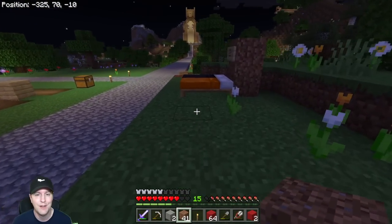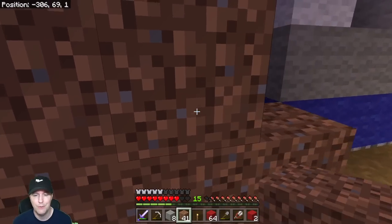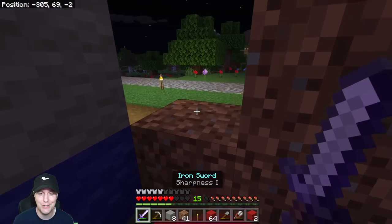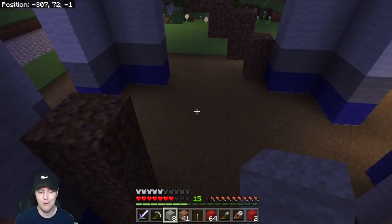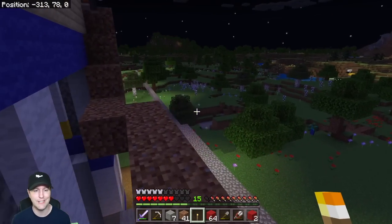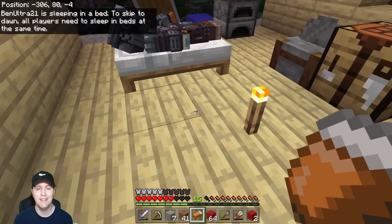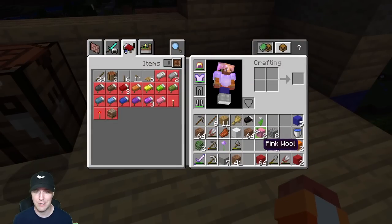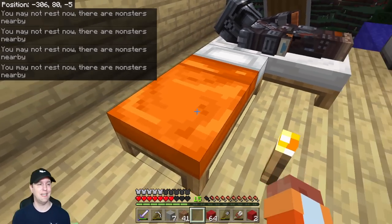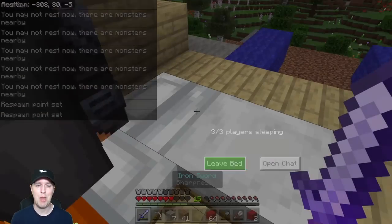I need to get these beds up to the top. Someone already set their bed — we've got to go to sleep. We were talking too much. Ah, what — where did you come from? We're working on a build here! Maybe that was placed there so the zombie wouldn't come up — okay, that's actually brilliant. I have one torch. There's an orange bed, and there are a couple more beds in the chest. Does everyone have a bed? Let's go to sleep before the zombies get us.